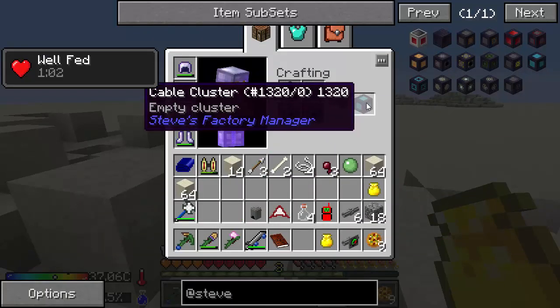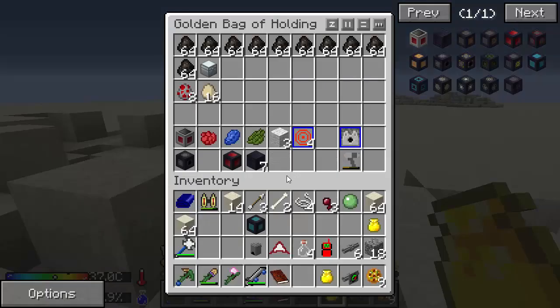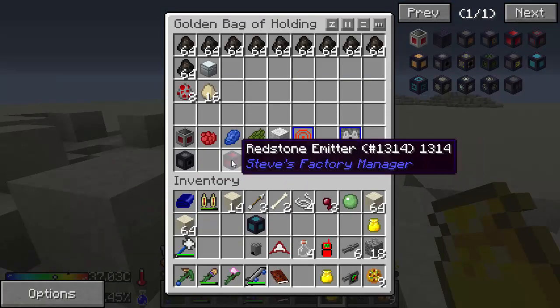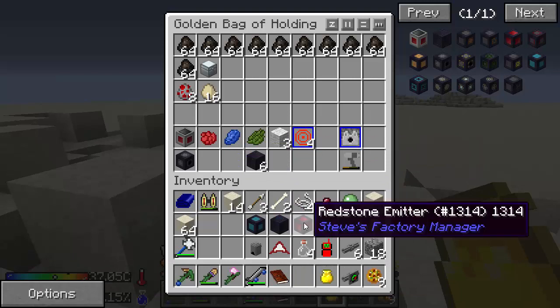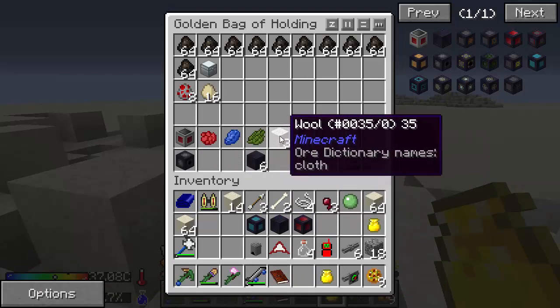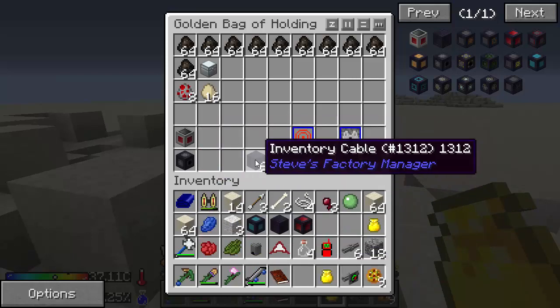And a cable cluster on its own doesn't do anything. It doesn't carry a cable, it doesn't carry redstone, it doesn't carry anything. But you can put other stuff with it. So we're going to get inventory cable, so that acts as an inventory cable. We'll also get an emitter cable, so it acts as an emitter. And I also want to camouflage it, so we need a camouflage block. And to get that, we need wool, 3 colors of wool, and another cable.